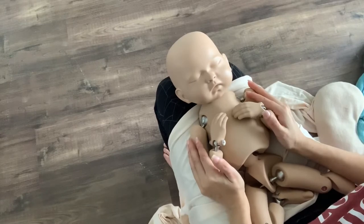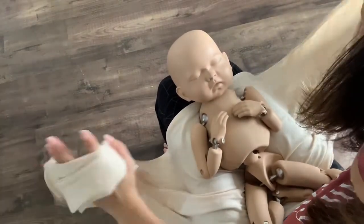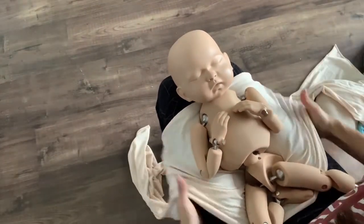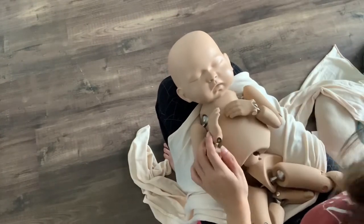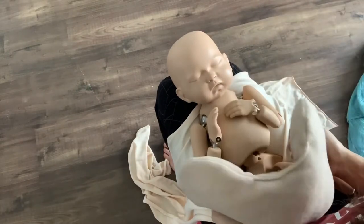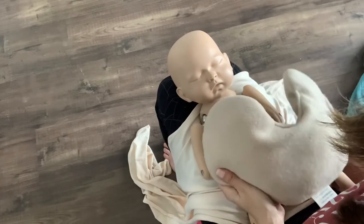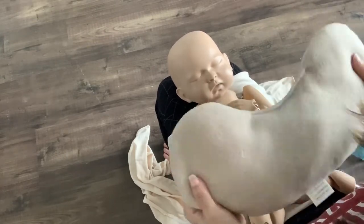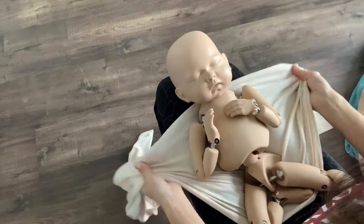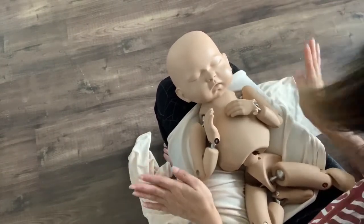This is the second type of base wrap technique. For this one, I'm taking the same stretchy wrap and make sure the baby is in the middle of the wrap like this. I had a question from yesterday's video — people kept asking me, can we do a wrap without the bean? Is it possible to get the round shape? Yes, of course you can get the round shape even without the potato bean. So I'm going to do this wrap.